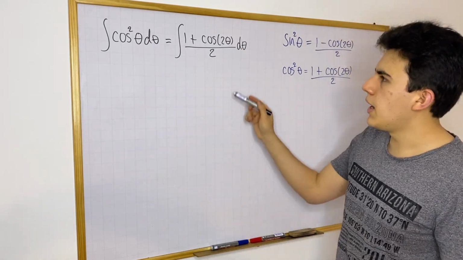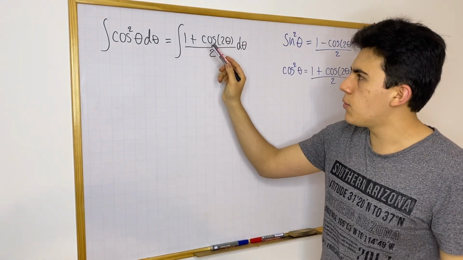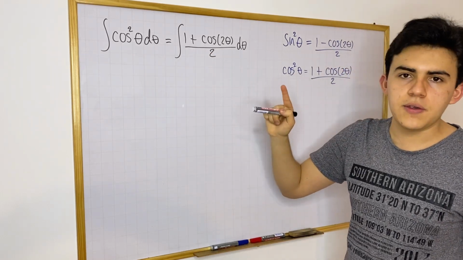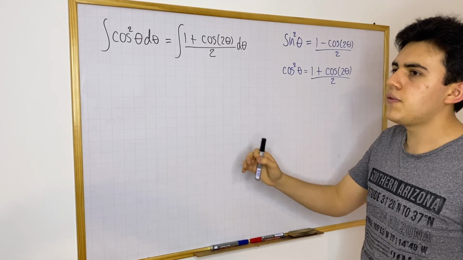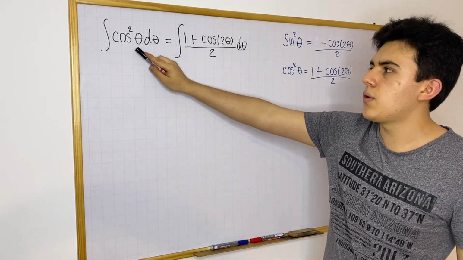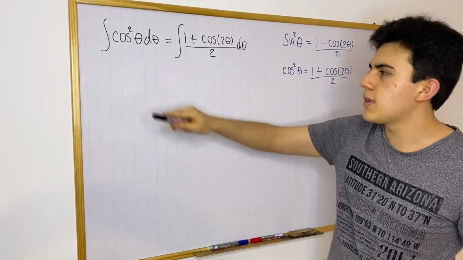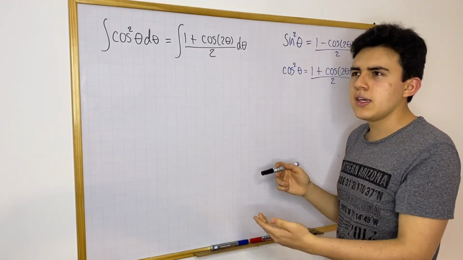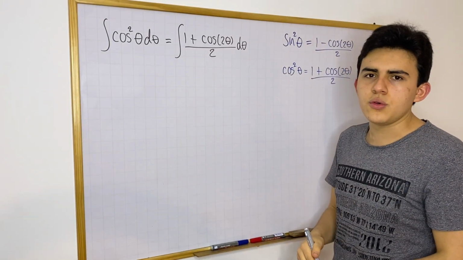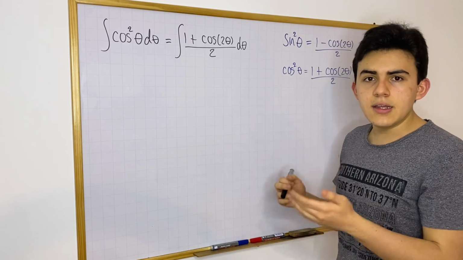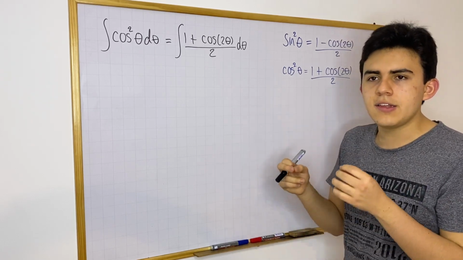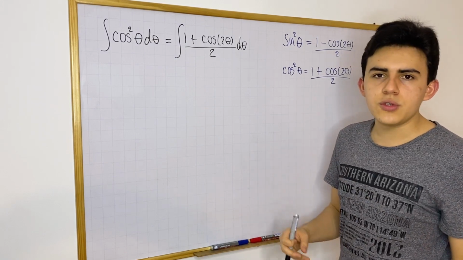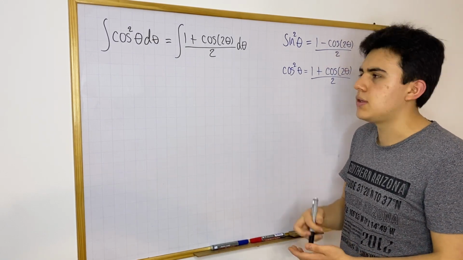So the reasoning behind why we rewrote cosine squared like this is because we want to have a first degree function, or we want to be able to have lower degree functions instead of higher order functions, which is what we started with. So that's the reasoning behind why we use this equation, and that's the most important thing you should try to do in almost any integral. In any integral, you want to get to a form that is easy to integrate. You want to have a low degree function, which are typically easy to integrate.